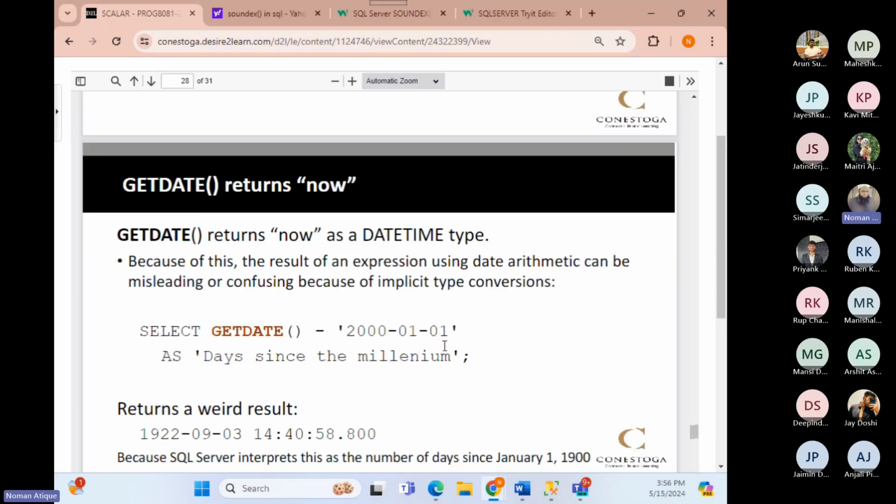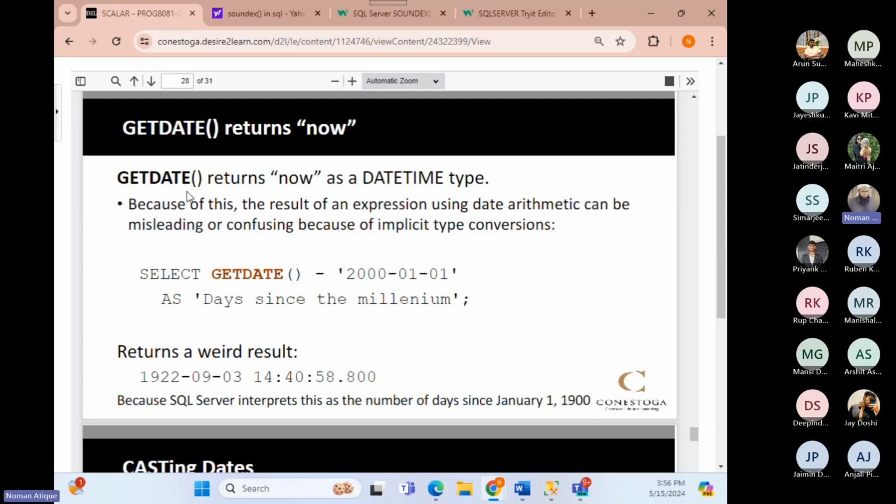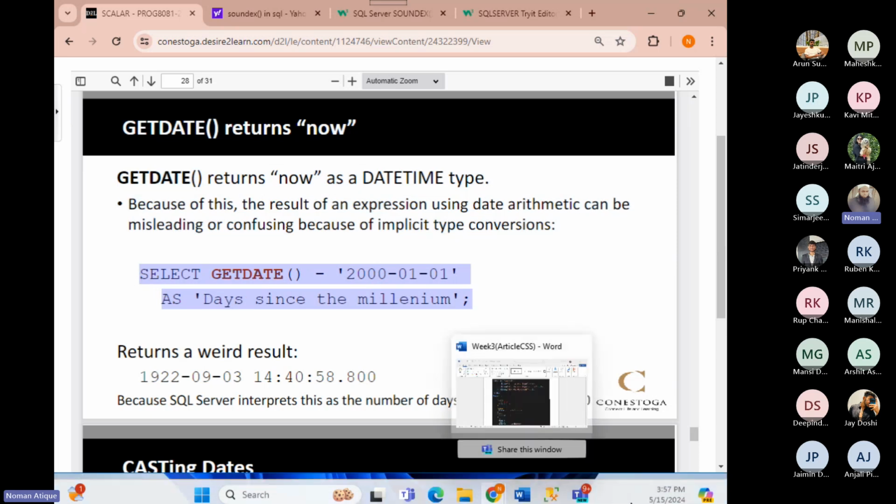Now GETDATE returns now. When we say it returns now, in JavaScript you would have seen that we just say now or date. It will return a datetime type, because GETDATE will return the time as days since the millennium. So again, we can say GETDATE -1/1/2000, how many days of the millennium have happened? We can check that as well. How many days of the millennium have passed?